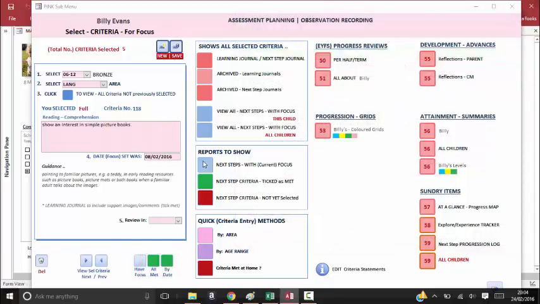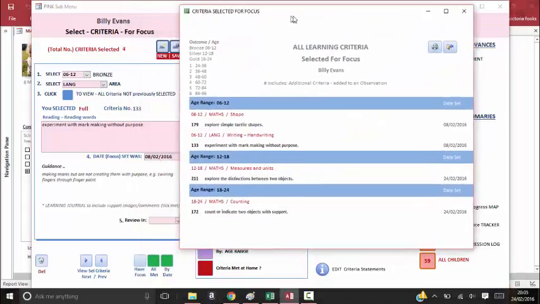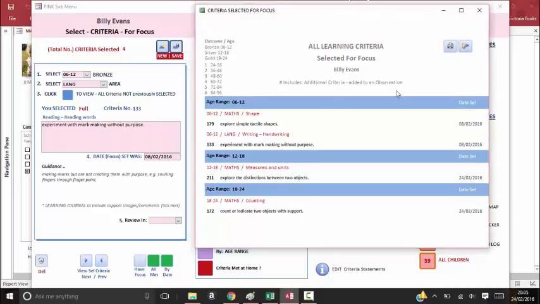To print off the list of these 5 criteria that you have selected, that will show you in here. So this is another form that you could potentially print off and send to your parents to include them in the assessment process that you're doing. It may be the case that these are the ones that you're focusing on for your child, and you can send that home to the parents and they can contribute in helping them develop with these areas at home.